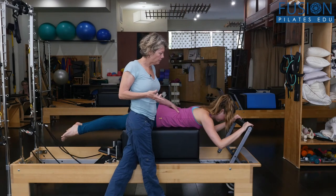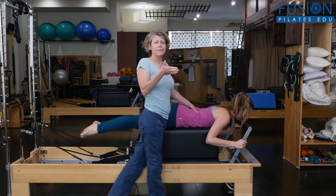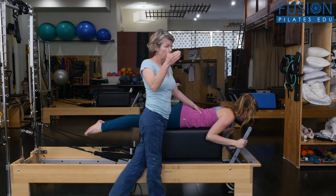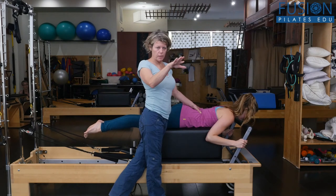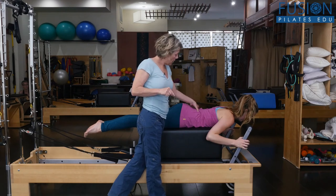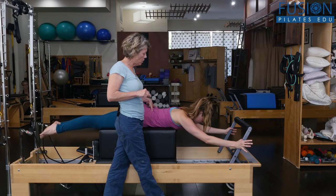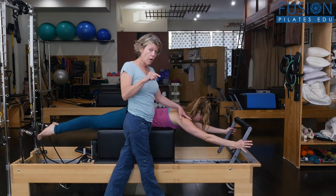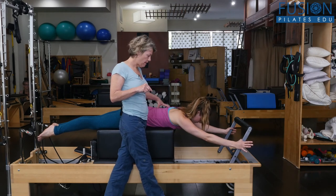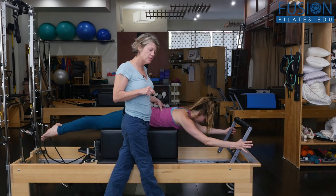So go ahead and go back home. I prefer to either lower the bar, or if you're in a class situation it's a lot easier to just slide your hands down the foot bar rather than change the foot bar up and down for various exercises — I like to make everything flow. So go ahead and push out again. This way she's coming away from the foot bar, her arms are at a nice angle for her, and we can engage the other muscles that should be working in this case. Beautiful — and then slowly come back home.